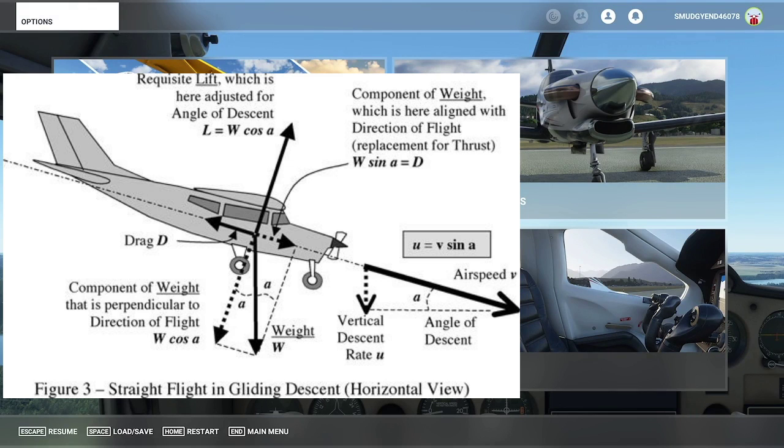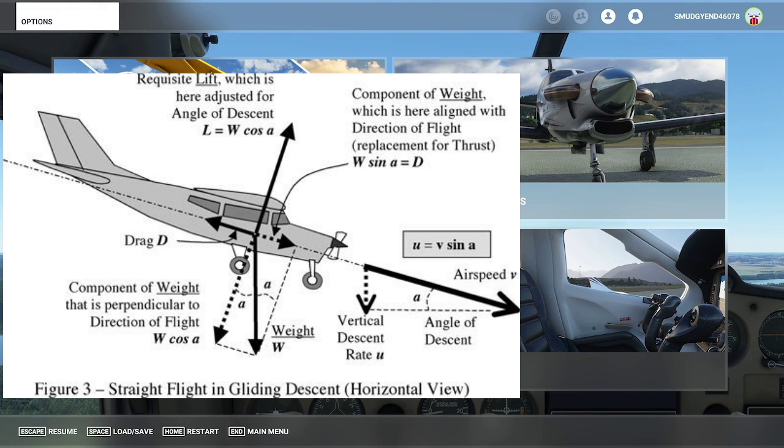And that distance between there shifts forward. So it's shifting forward in the way the forces work, so that you maintain your airspeed. So there's that component of weight that moves forward, shown by that dashed line at the bottom there. That's at a little bit of an angle between the downward weight and the component of weight that is perpendicular to direction of flight.